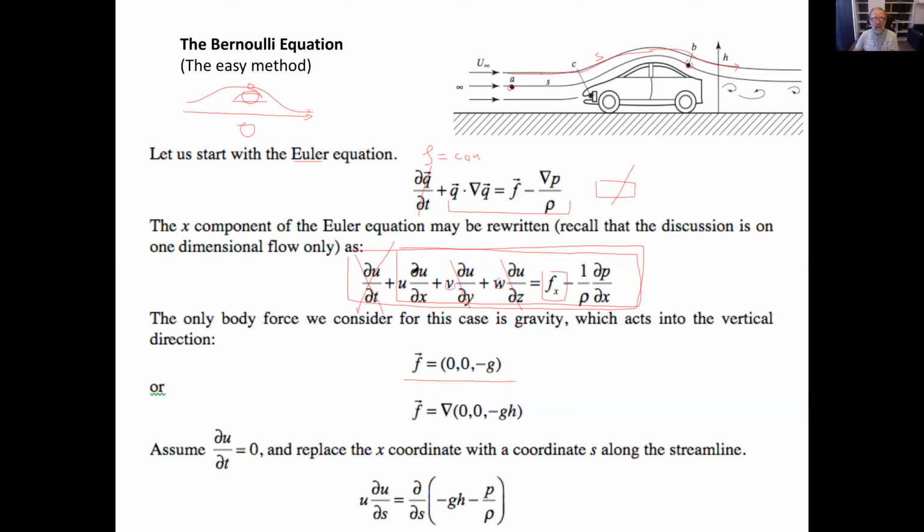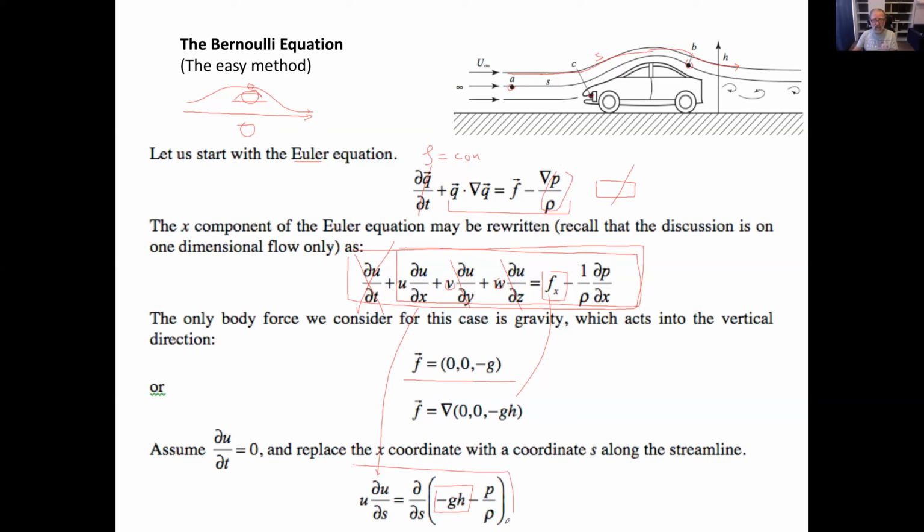So I end up with U du dx from here. But instead of X, I said I'm going to use S. And then instead of this one, I take that, because its gradient is d of dx, d dy, d dz. Instead of d of the dx, I take ds. And then the pressure, I always said, what is the gradient of the pressure? Is P over rho. Okay, gradient of P over rho. That's what it is. But rho is constant, so here I put the rho out. Okay, so this is exactly the same thing.